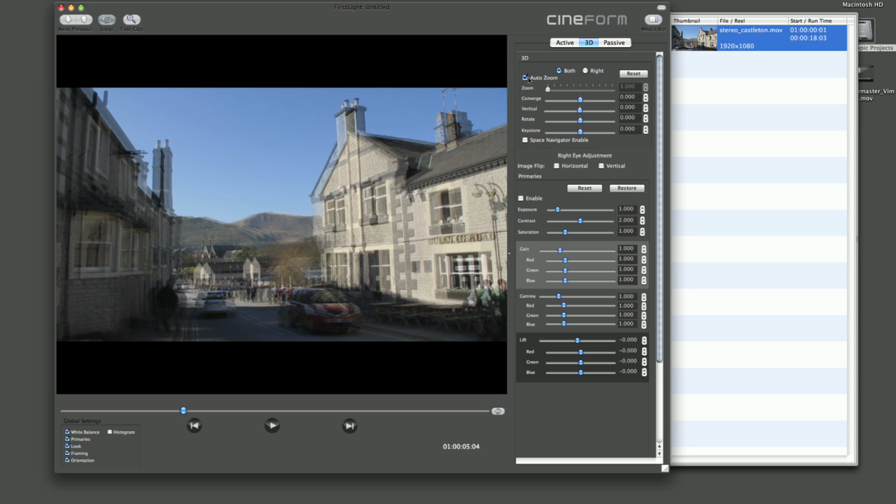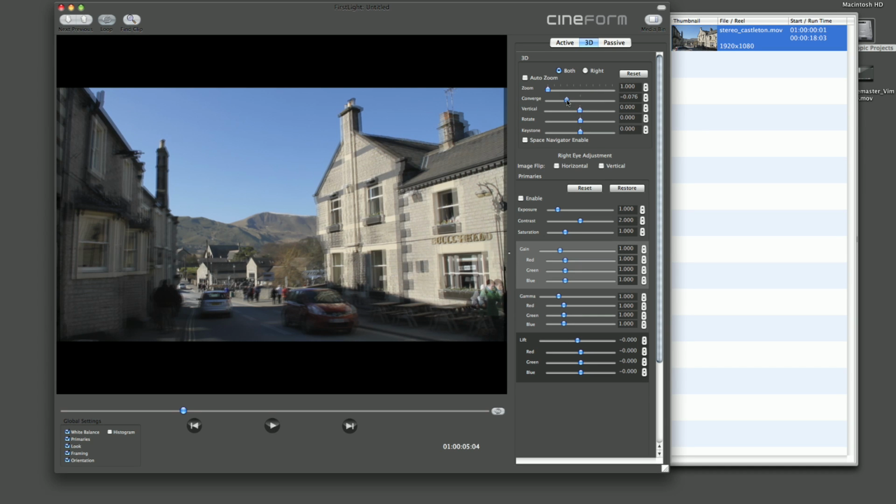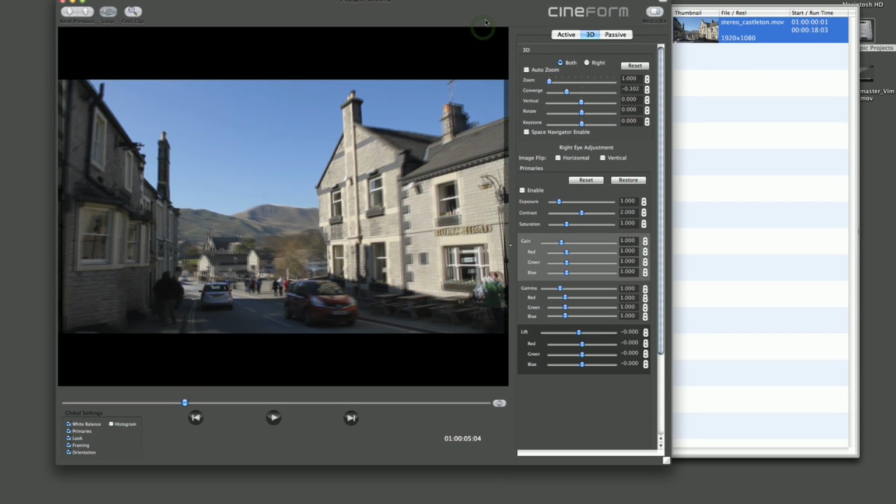Now, I want to move both eyes relative to each other, okay? I want to literally slip and slide them until I've picked my point of convergence. So I use the convergent handle in here. And if you look in the window there, can you see that beginning to come in? And yeah, we can start to pick a point that we want. So I'm going to start with that. That's going to work out pretty well to start with. We're going to need to tweak it a bit more, but that'll do for now, just for this demo.